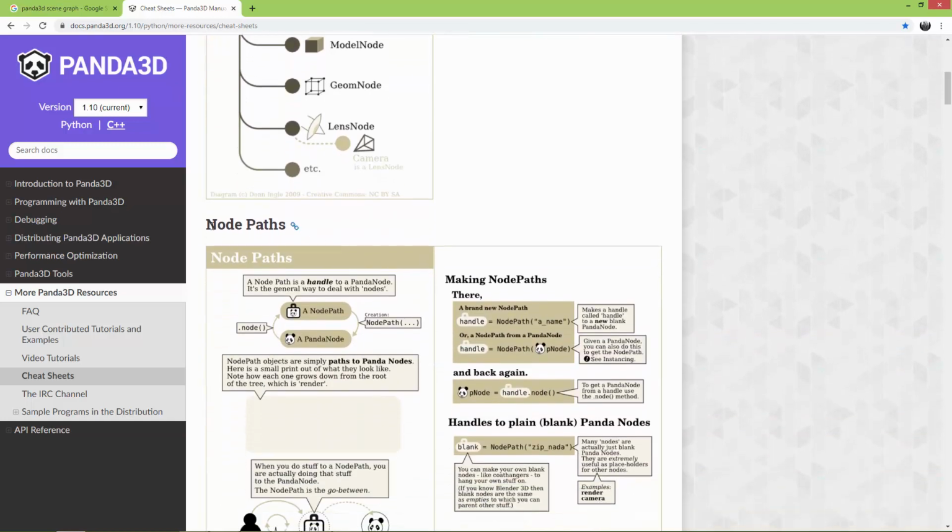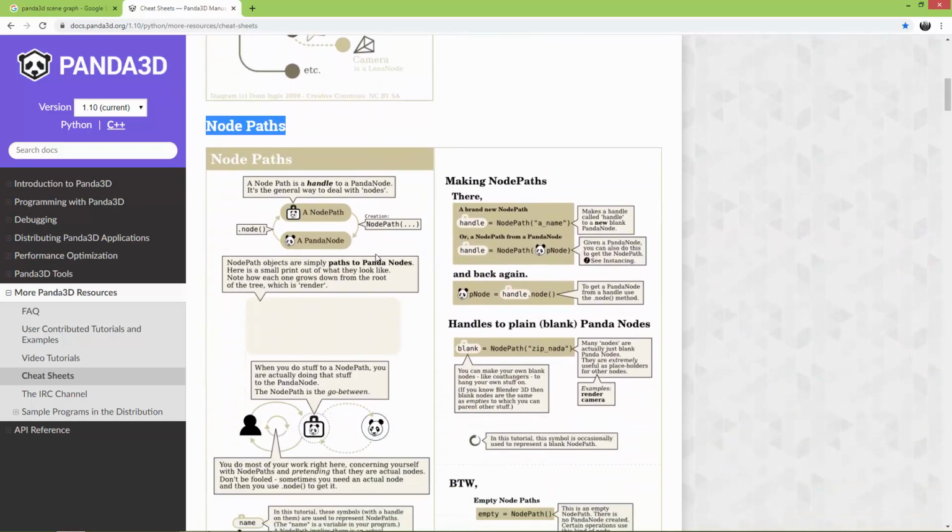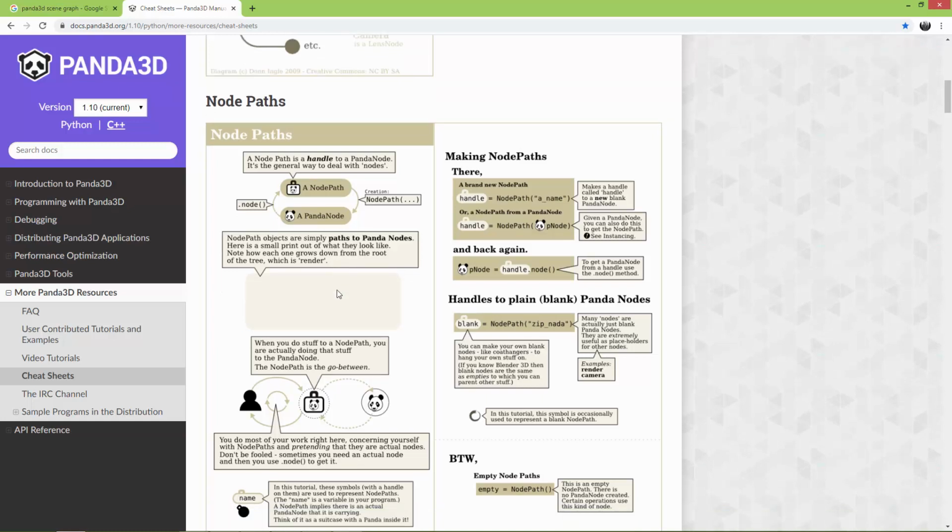And we have NodePaths. So here it says a NodePath is a handle to a Panda node. It's a general way to deal with nodes. So using NodePaths, you can position, scale, and rotate Panda nodes.